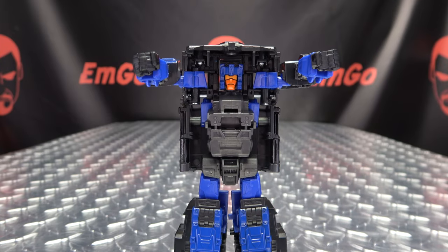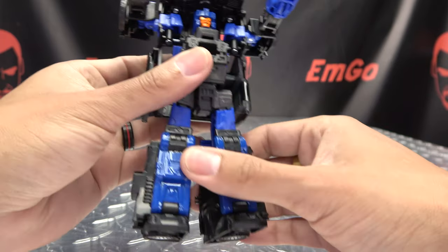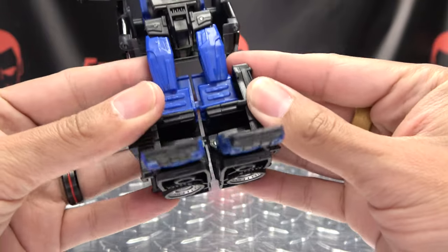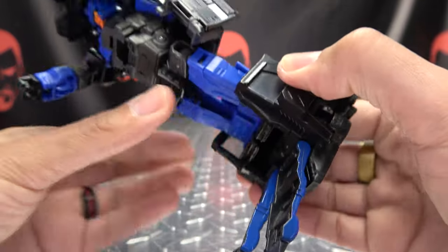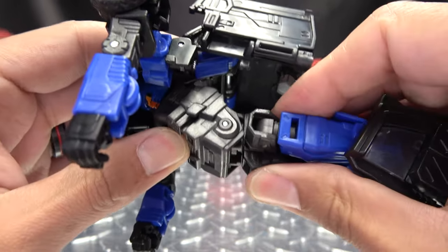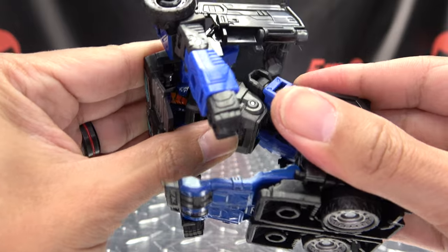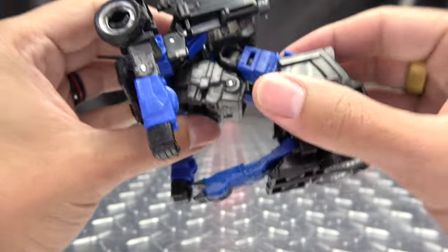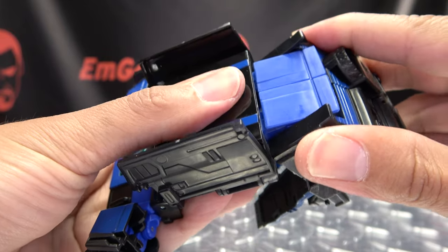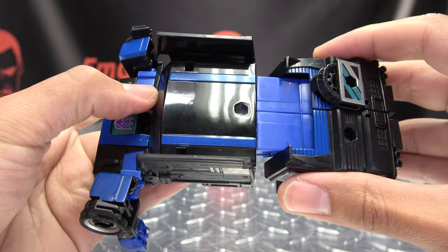So we got that done, and now we're going to move on to the lower body. We're going to bring these panels down. You can connect the legs together, they just tap together like so, and what's going to happen here is you're going to take this whole crotch assembly here and collapse that up into the body of the vehicle, and that will sit just like that in there, and then you just bring this down. There are tabs and slots for that roof section, so just line all of that up like that.